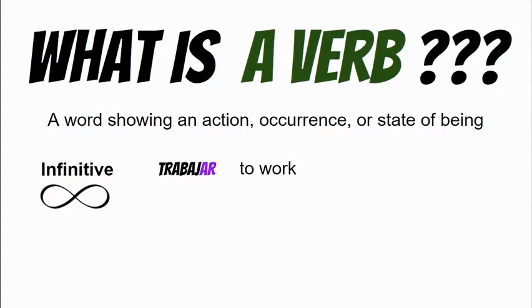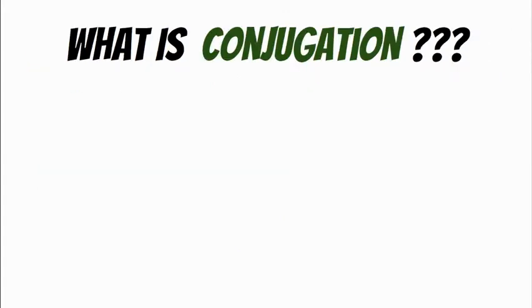But some examples of infinitives: the word to work in Spanish is trabajar. That's an infinitive, and you can tell because it still has the AR attached to the end. We have not changed the ending yet. That's what makes it the infinitive. The infinitive to eat in Spanish is comer, and the infinitive to write is escribir. And please notice I put in purple there the AR, ER, and IR. Those are the three main groups of regular verbs in Spanish.